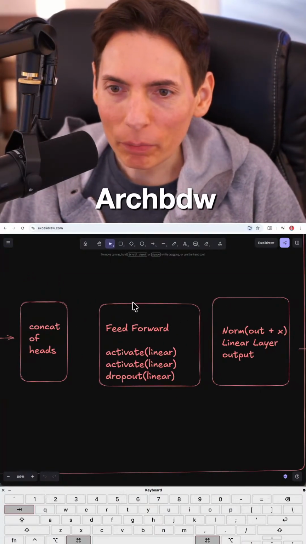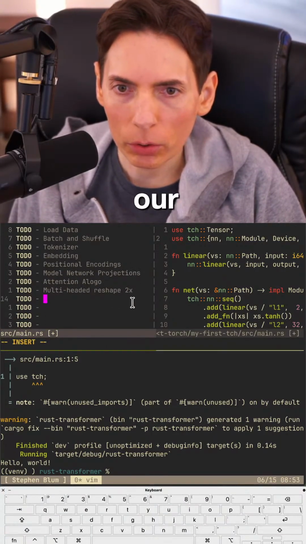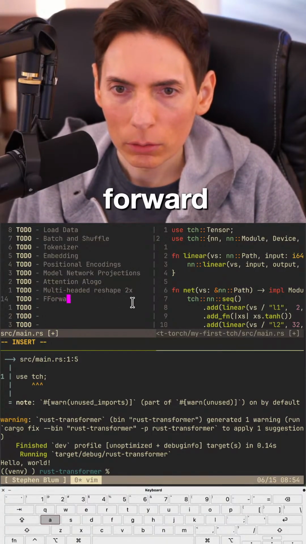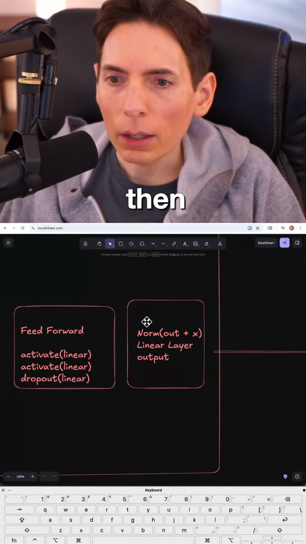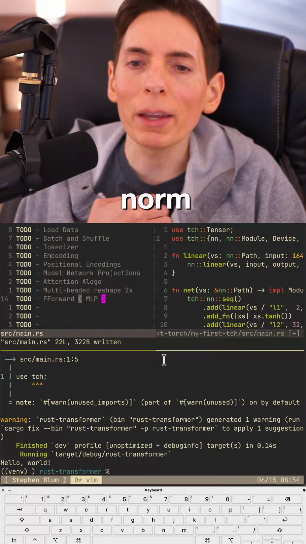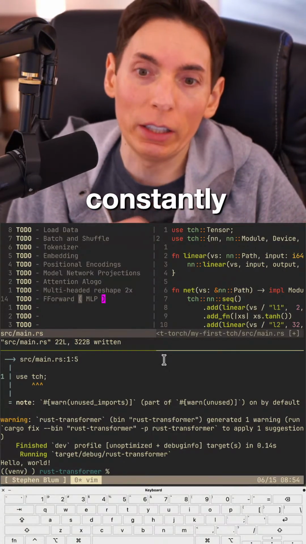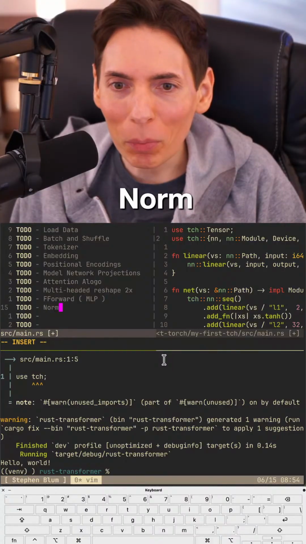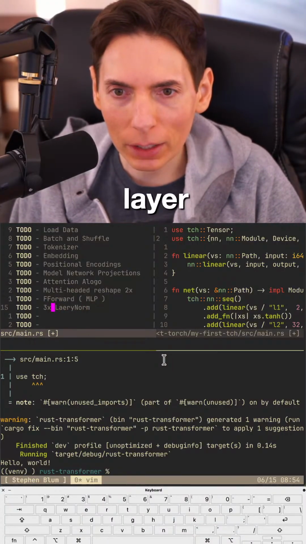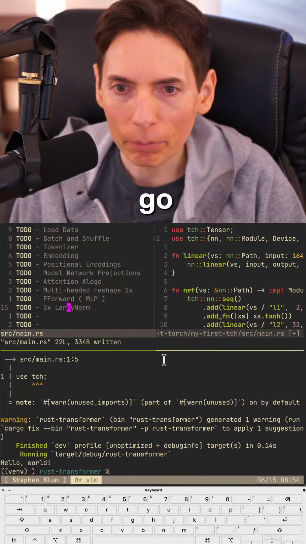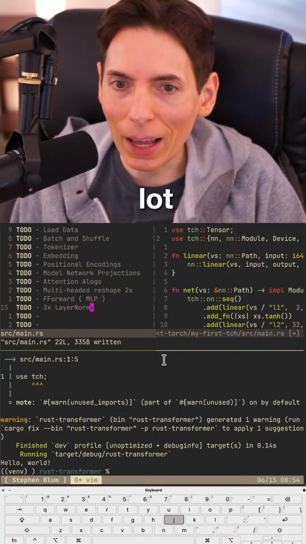Then we do our feed forward, which is just an MLP. And then, oh, we got to do a lot of norming. I forgot about this part. We have to norm constantly. Needs 3x layer norms. A lot of norms.